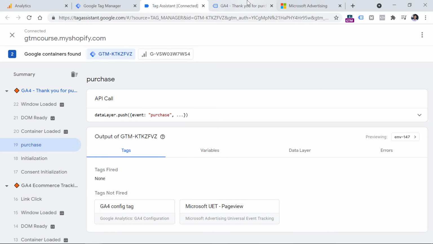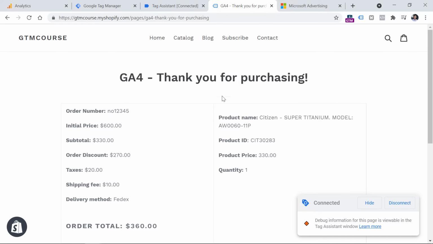I asked a developer to push the data to the data layer about the transaction. Like what is the order total, what kind of products were purchased, and all the other things that I found useful. If you want to learn more about the data layer and how to use it, I will post a link to another tutorial below this video, because understanding the data layer is one of the key things in order to master Google Tag Manager. Anyway, let's go back to the preview mode.